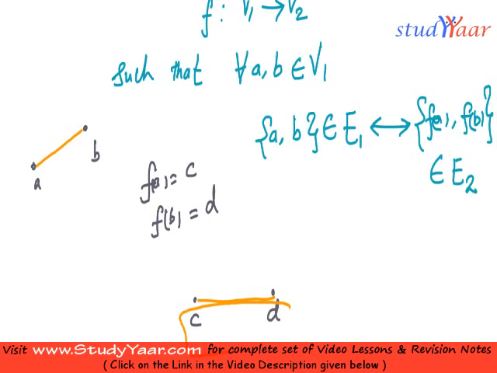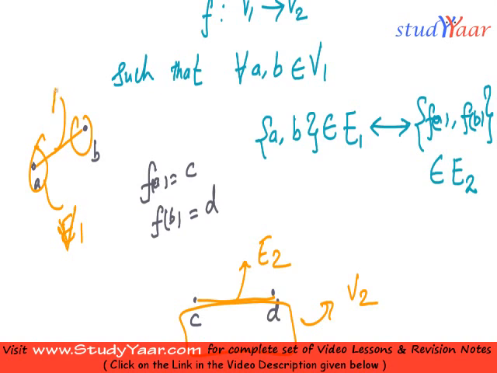Since F of A is C and F of B is D, then there should be an edge between C and D as well. Where C, D belongs to V2, and this belongs to your E2. And A, B belongs to your V1 and this particular edge belongs to your E1. So we are going to take example and understand this concept in much better clarity.